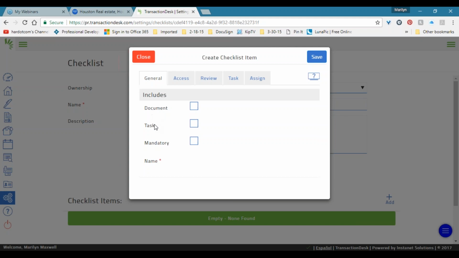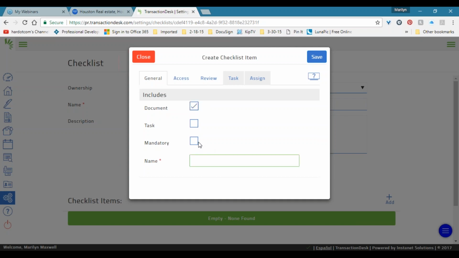So if you think about what tasks or documents you want involved in every transaction, in a listing agreement, for instance, documents that would be important to you. And again, sorry about the verbiage switch right here. A document means any kind of thing. It could be a form or a document in this case. So the checklist item is a tangible thing.